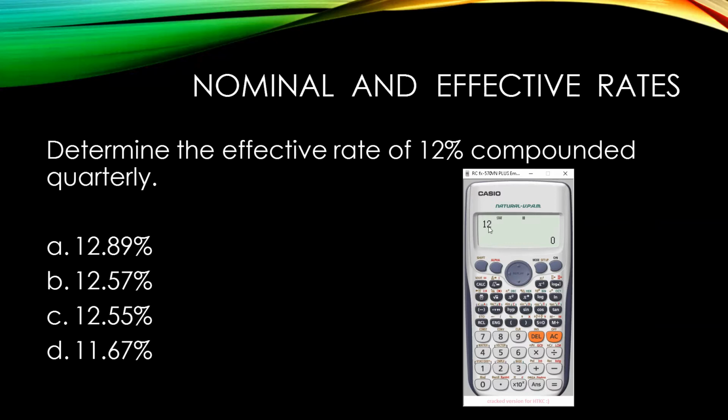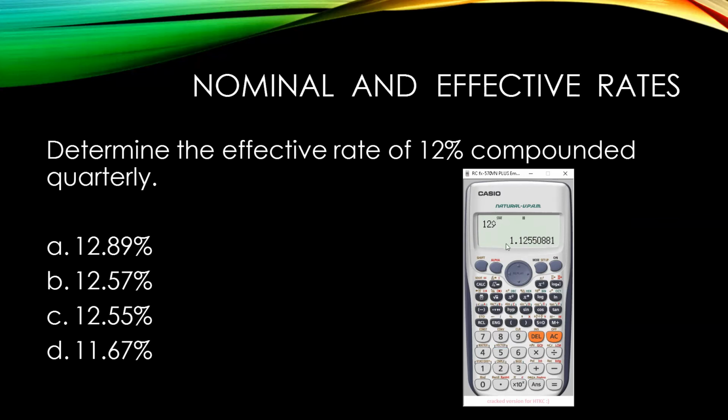So we have 12 months. And then, shift stat. Tapos punta tayo dito sa register. The regression. We have 5. And then itong y hat. Diba? Kasi sa x hat, nandun yung months natin. Sa y hat natin, nandun yung effective rate natin. Okay, so 5. And then, this is our answer.